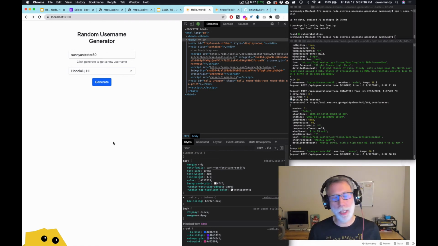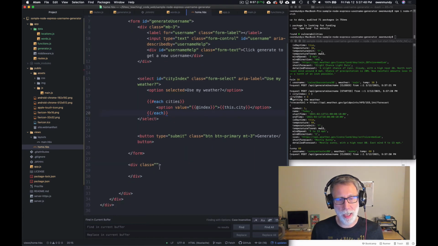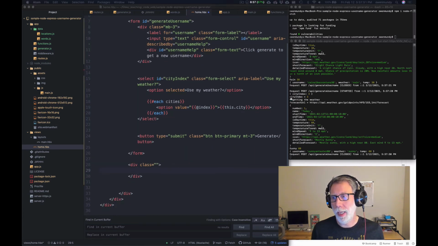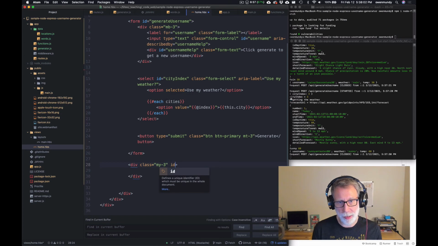Cool. Okay, cool. So let's do just a little bit more cleanup on the front end, and I think our project is done. Inside of our home, we're going to take this last div right here, and we are going to add a weather icon. So I'll change this. We'll give a little vertical space with the class, and I'll say ID equals weather icon. And then I'm going to set the style of it to be just a little bigger, 5em. And then I'll just leave it empty.